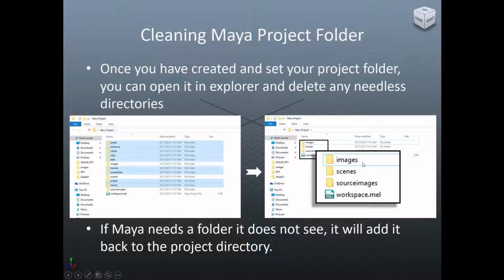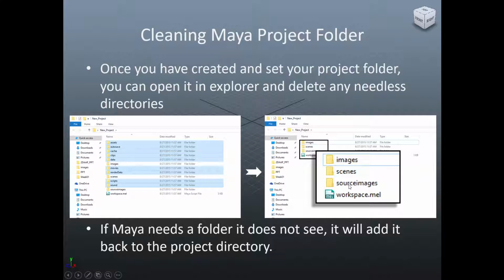Images is going to contain all of the renders that you generate. Probably it is going to be empty for a good part of the semester, but the other two folders are going to be really crucial. Scenes is the place in which you're going to be saving all of your models. A model can be part of a scene, can be imported directly into a scene, and that's why it's called a scene folder and not something like a model folder.